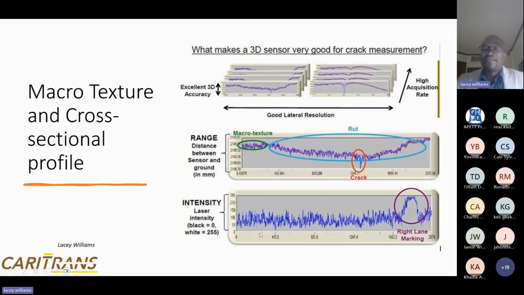Right. This here just shows what we refer to as shoving. Sometimes after a rut, you would see the asphalt sort of making a hump on the side of the roadway. So the profilometer will also pick that up. Then you can, again, ascertain what sort of treatment you want to have for that particular event.